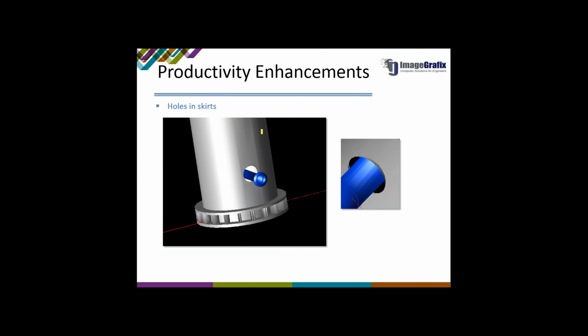Then the next is, now you can see the hole in the skirt itself. Of course, even in the earlier version, PV Elite was doing the area calculation for the skirt opening. But the client used to ask us whether PV Elite was doing it or not. At that time it was just a graphical problem. In the earlier version also PV Elite was doing it, but we were not able to see the hole in the skirt. So now they have improved the graphics, and you are able to see the hole in the skirt also.